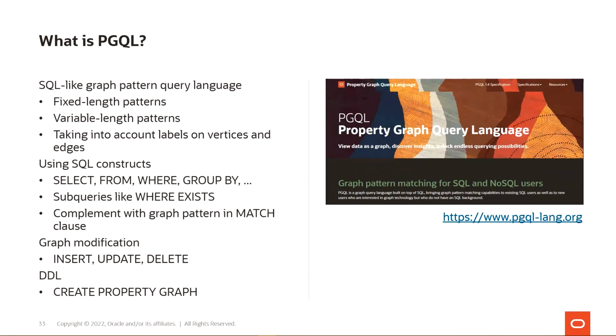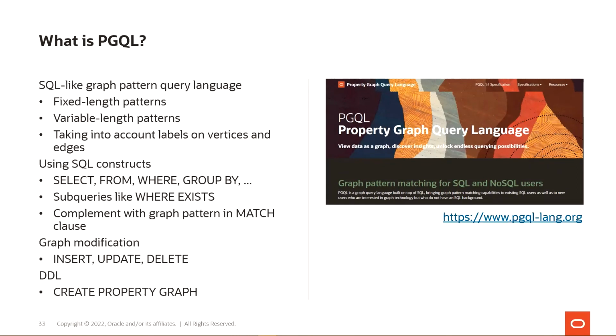And what we're currently working on with various other players in the industry is in the working group at ANSI and ISO, which is responsible for the standardization of the SQL query language, we are proposing a new extension for property graphs.